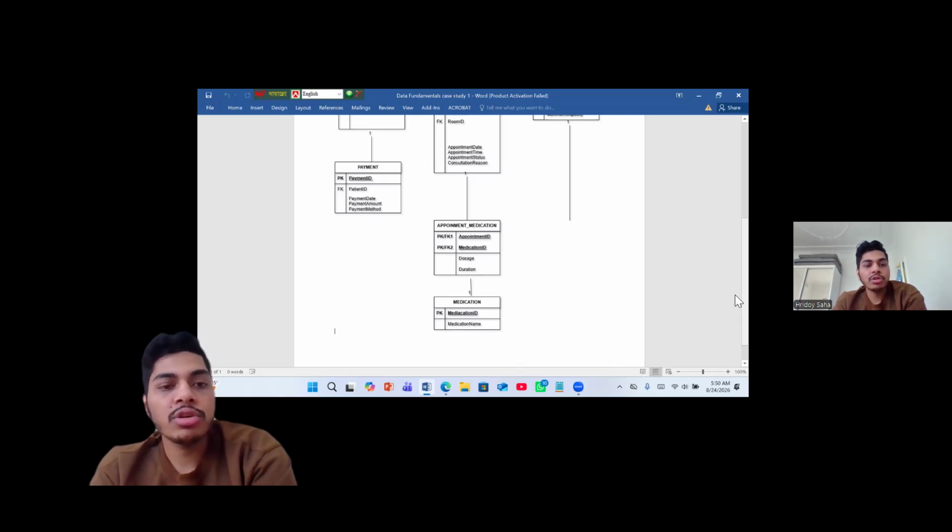The crow's foot notation shows the cardinality of the relationships, including the one-to-many relationships. These database structures allow City Care to manage its patients, doctor appointments, payments, rooms, and prescribed medication in an organized way. That concludes my explanation of the City Care entity relationship diagram.